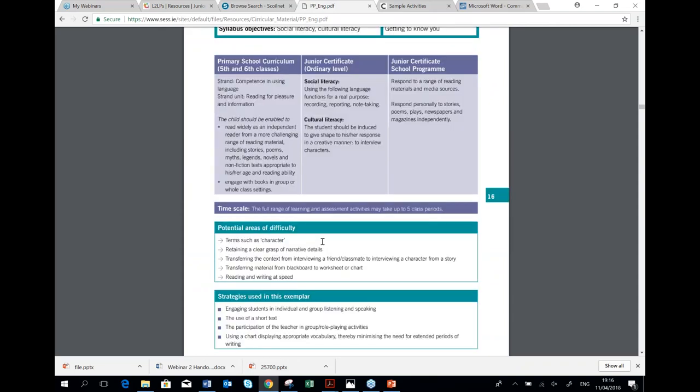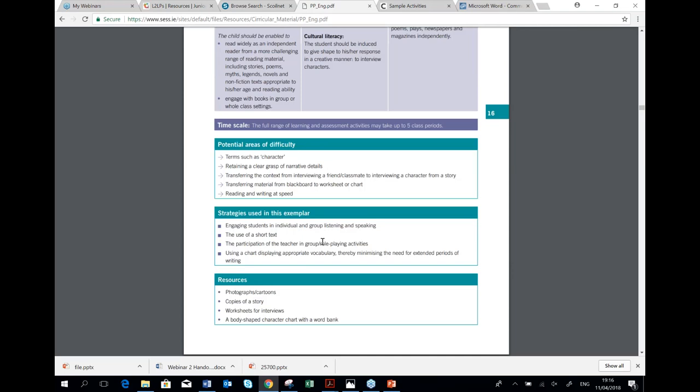So again, you can use them to supplement the material that you're building. Just, I suppose, from my own background of teaching L2LPs, we started off with one A4 ring binder per PLU, where we would store our worksheets and any activities or anything like that. We now have one of the big double ring binders per PLU. That's bursting, that's going into nearly two folders each. So it will take time, but you will build up a resource bank. You will find that an awful lot of the resources that you were using for maybe if you were running a QQI program or even the JCSP resources are not going to not be used. So it is a case of, I suppose, scouring and building up your resource bank from lots of different areas.